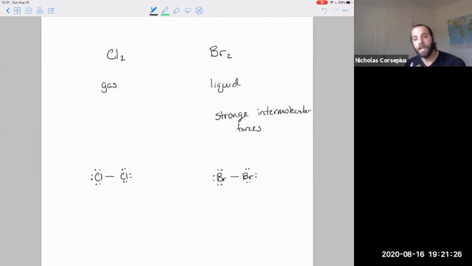Both of them are very electronegative atoms, but nonetheless, these are non-polar bonds because you've got the same thing on either side. Nobody can pull electrons any better. So these are both non-polar. So what's the difference between these two? The biggest difference is size. The size of a chlorine atom. So if I'm just going to sort of draw this electron cloud in, it's going to look something like that.